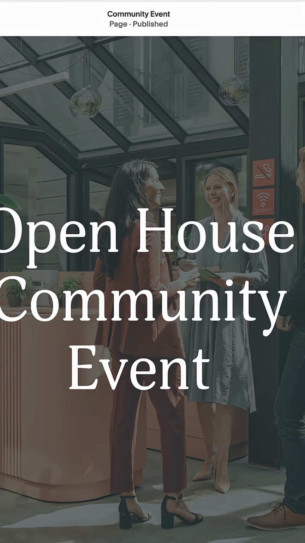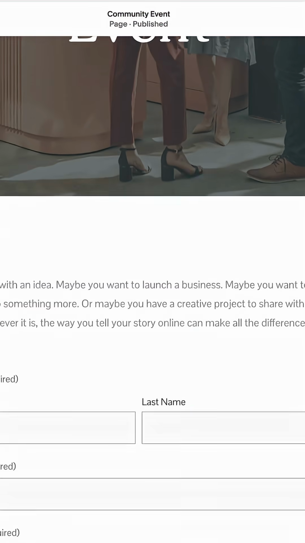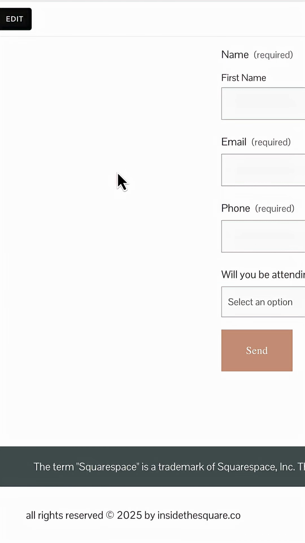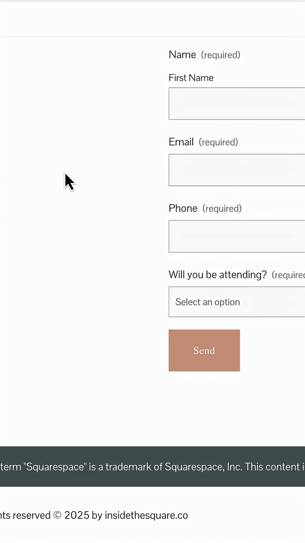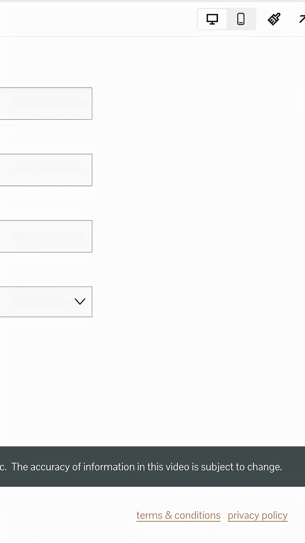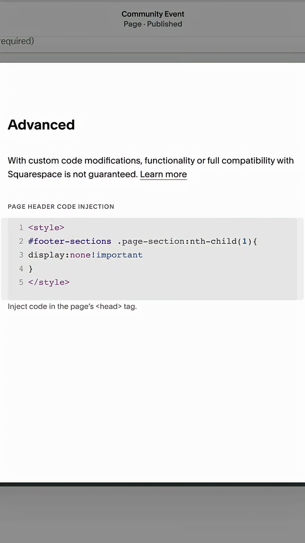On our landing page, the header's gone because we turned off the navigation. And if we scroll down here, all we have is the disclaimer and the terms and conditions links at the very bottom. You can hide one footer section at a time using a code like this.